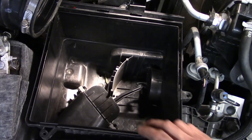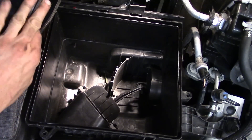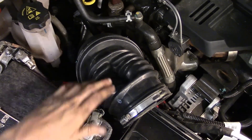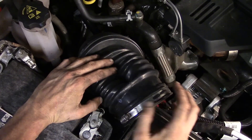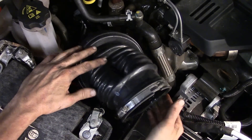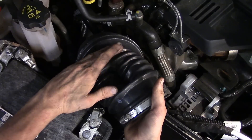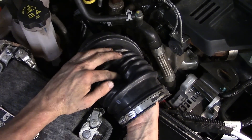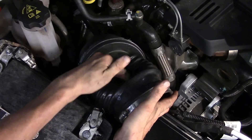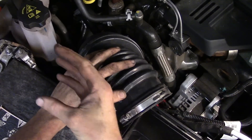We've got two more locations we can check. We can check where the tube on this side goes into the fender well — make sure it's not collapsed — and we can also make sure the air inlet where the turbo is not collapsed as well. I had seen where the rubber boot was slightly collapsed. That could be one of two things: I seriously doubt it's a design flaw in the rubber inlet. I've got a feeling the air filter system was restricted and it was just collapsing it by suction because it wasn't getting the flow of air it needed. Or someone replacing the filter before may have leaned on it, because all you've got to do is push in and you can collapse it. I'm pressing it back out and we're moving on to checking where the fresh air comes in through the fender well.